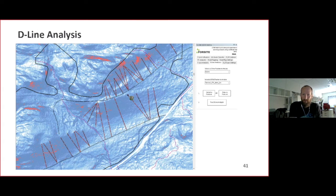But along here where it's steep, we'll know that we're using stump rigging tail holds, and along here we'll probably prescribe a mobile backspar, all of which will be checked once the boots are on the ground. You'll notice in areas where I don't have deflection lines, either the deflection didn't work, but I did a slope analysis using the tool, and we figured we can do some hoe chucking, or it'll just be a steep slope conventional show. So obviously from a production point of view, there's no hiking up and down hills, and there's no need to be doing D-line calculations in the bush while fighting off bugs and all that good stuff.